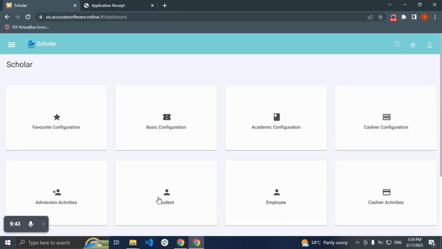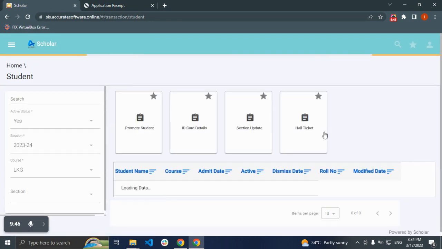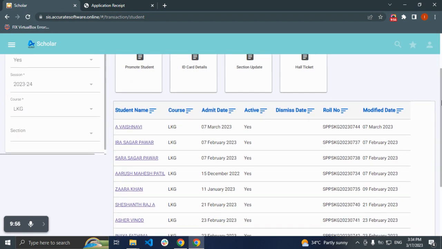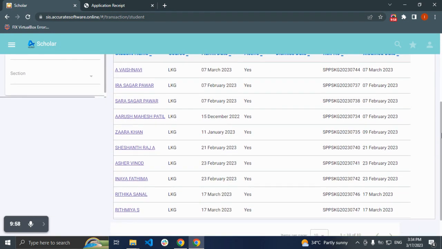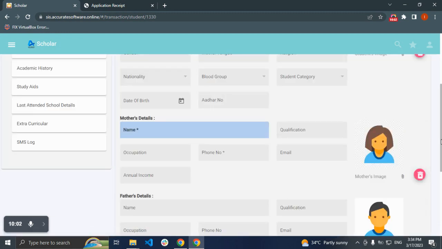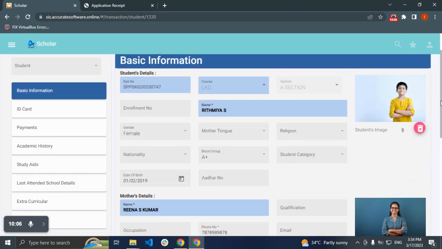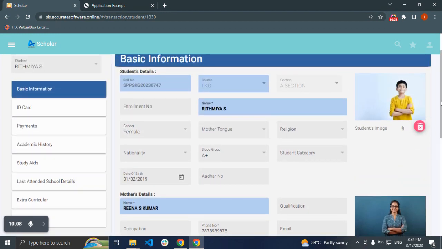Okay, let's move to the student section. Here we can see the student which we have admitted. Her name is Rhythmia. Student image.